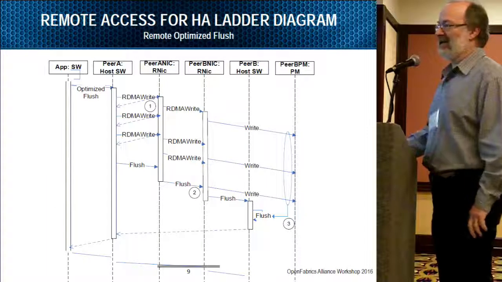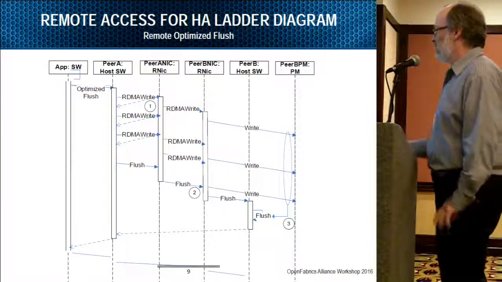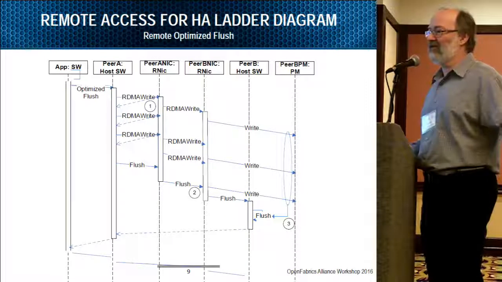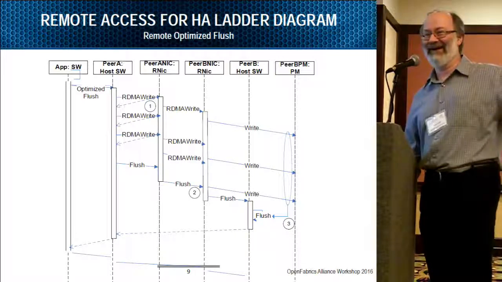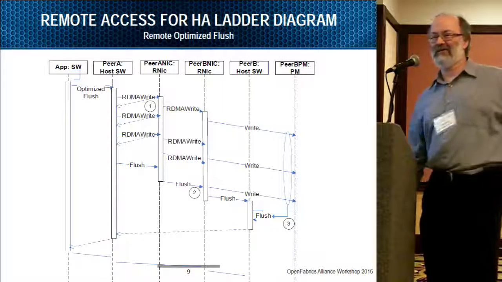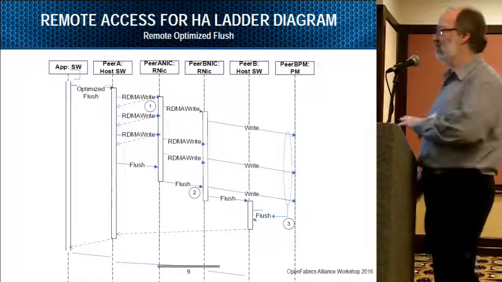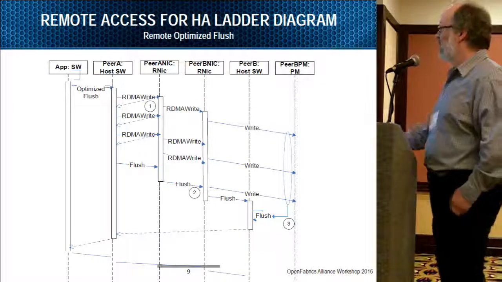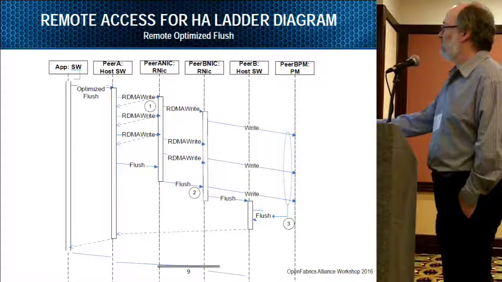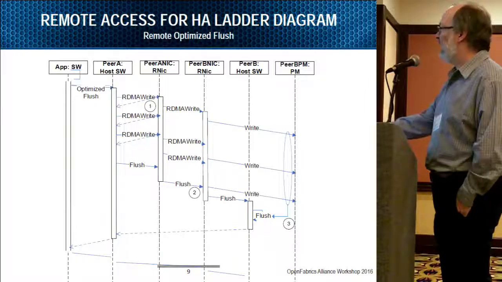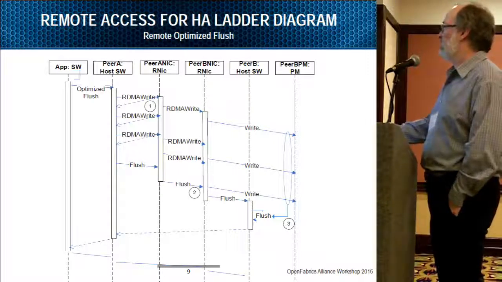This is what has to happen. This is the second of 3 views of very similar stuff that you'll see in 3 successive presentations today. I'm not sure what Tom's view looks like, but Paul had a sketch of some similar stuff. But from the NVM programming model's point of view, the application has written some data on peer A, right? And it does an optimized flush, which is an action that's defined by the programming model.